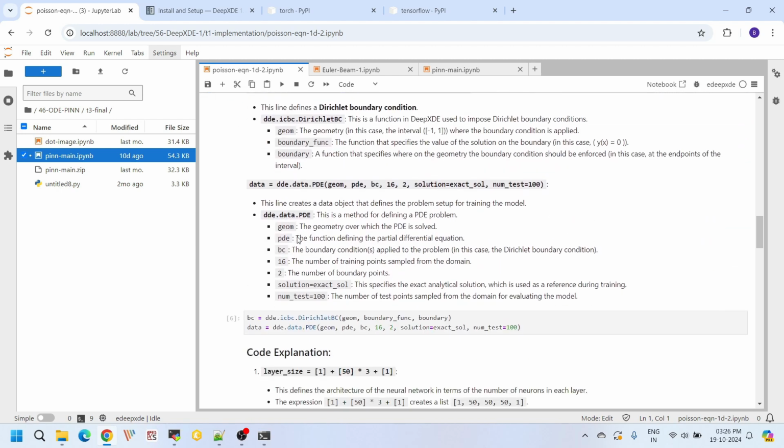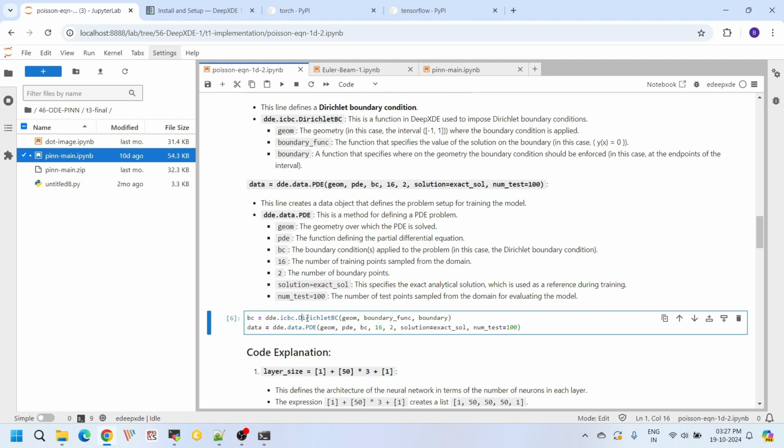After defining this, here we are setting up this boundary condition. So in DeepXDE, there are many ways to set up different varieties of boundary conditions. Like you have Dirichlet BCs, Neumann BCs, Robin BCs, hard boundary conditions, soft boundary conditions, periodic boundary conditions. There are many sets of boundary conditions actually. For each type of boundary condition, DeepXDE supports certain classes of functions under this icbc module. Okay, so when we are setting up a Dirichlet boundary condition, those are essential boundary conditions, we have to use this DirichletBC from this icbc module.